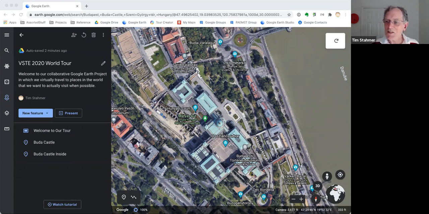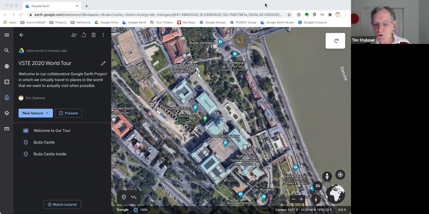But let's see how this works. How many people do we have in the session right now? I think 32 right now. Okay, well, that's good. I'm glad the 100 or so people who put this down didn't show up, because I've never really tried a collaboration with more than about 20 or 30 people. If we had tried it with 100, we might crash the system, who knows.